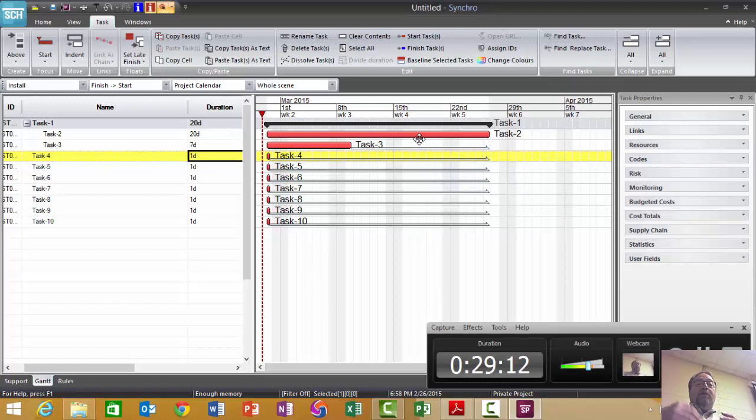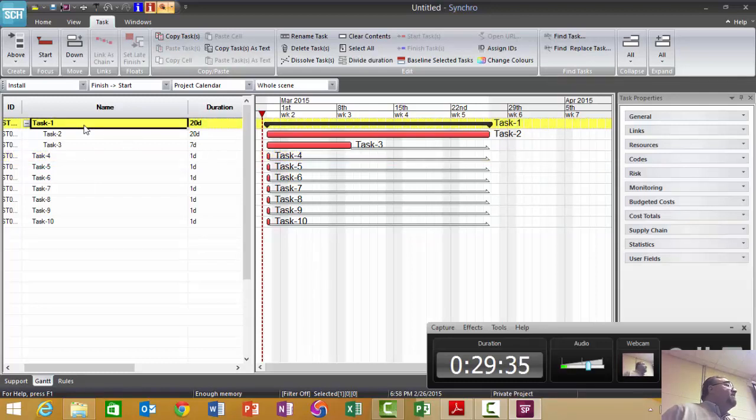So if this was a real schedule, and I was putting in information such as resources that had costs associated with them, it would sum to the top, and I would not put any information in the summary task.